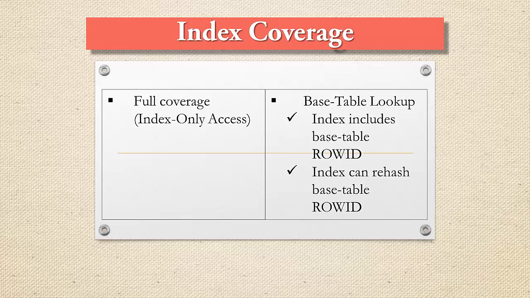As an aspect of coverage, we have to find out whether an index is capable of addressing a base table row immediately by its row ID, by making this row ID part of its own composition. Is it further possible for an index to rehash the base table row ID from the information it has ready for use? Put differently, can one derive the row hash of the base table primary index with nothing but the index information at hand?